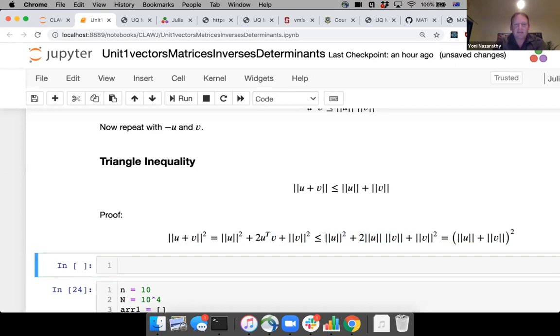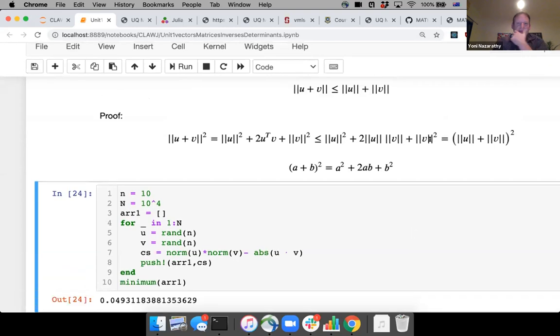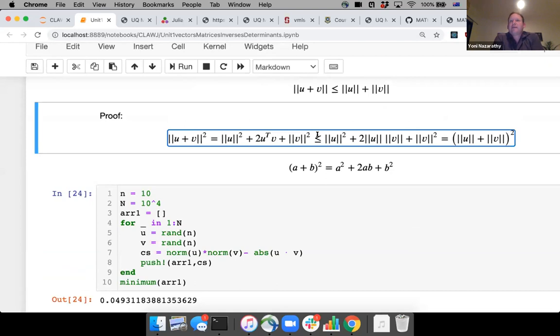age-old equality in algebra. Okay, to put these back there, to go from this back to that. All right. Now, you've got the norm squared is less than the sum of the norms squared, now take square roots, and you've got an inequality here, and that's the triangle inequality. Okay?